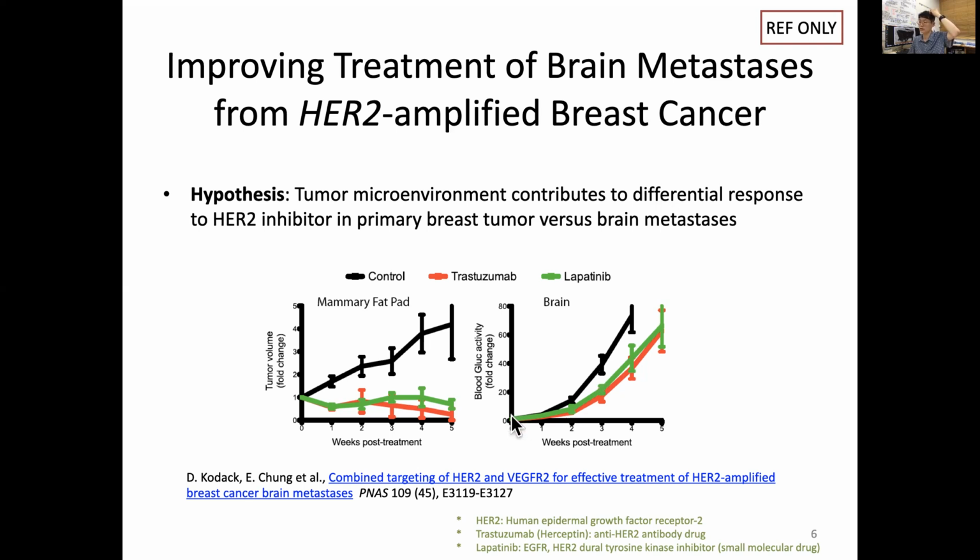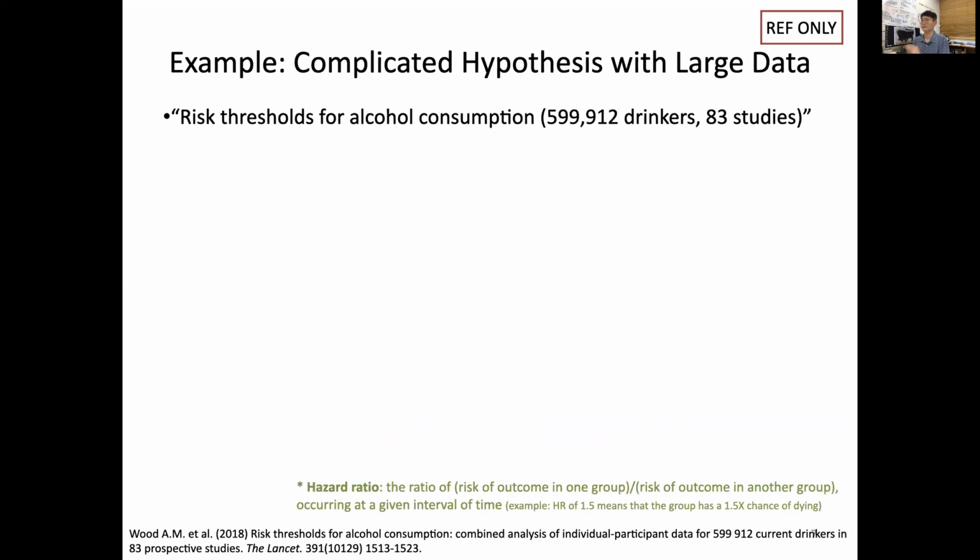You see what happens over time. It grows exponentially with the vehicle, and even with this treatment, they are not controlled, but there is some delay, a little slower, but they eventually keep growing. So what are the differences between these, the same cells growing in either breast or brain? Yes, that location makes a difference, which we call the tumor microenvironment. Of course, after this, we'd better understand what's happening there. So this is an example of a hypothesis.